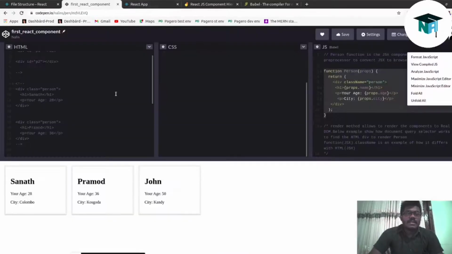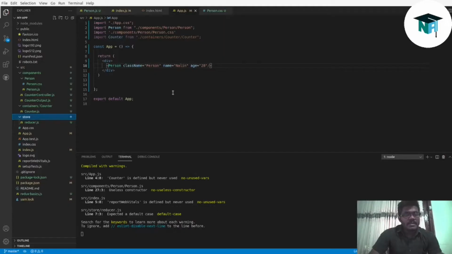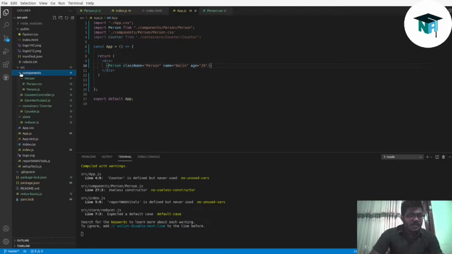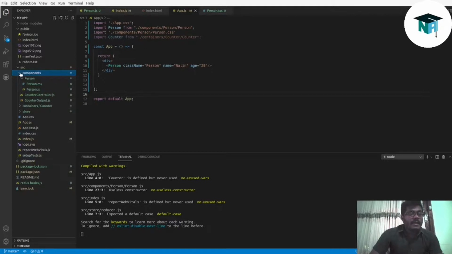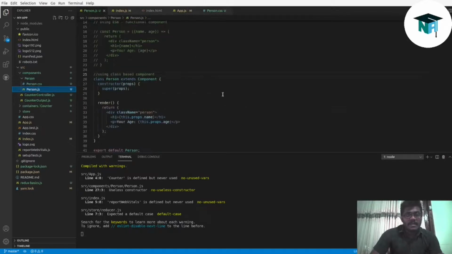And also then I will move to the VS Code project which I created. In my VS Code project, you can see I have created some folders called components and containers, where I used Redux for some of the work in the project. You don't need to know about that for now. I have created my person component here, and added the person CSS and person JavaScript file as well.